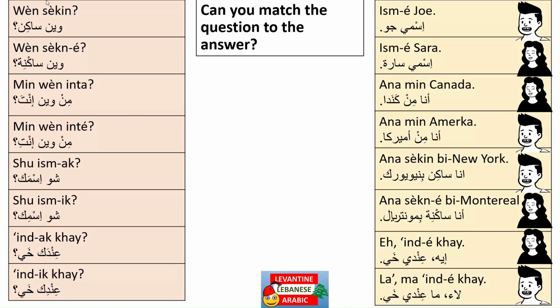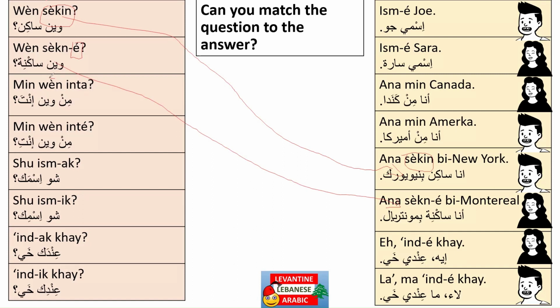When ساكن, as we mentioned, it's an active participle that means living somewhere. So أنا ساكن ب New York. I'm living, or I live in New York, literally. So ساكن, as I mentioned, is an active participle. When ساكني, notice your clue over here. The short A sound means that it's in the feminine. So that would be a female, and a ساكني be Montreal.